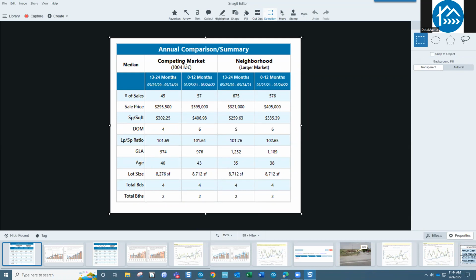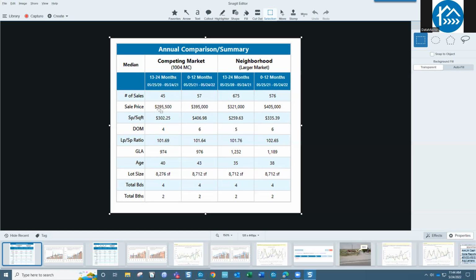The first data set, or the specific competing market data set, we're telling you the previous year, 13 to 24 months, over the current 0 to 12 months. So this is on an annual year-over-year basis. 13 to 24 months ago, I had 45 sales. I now have 57 sales.